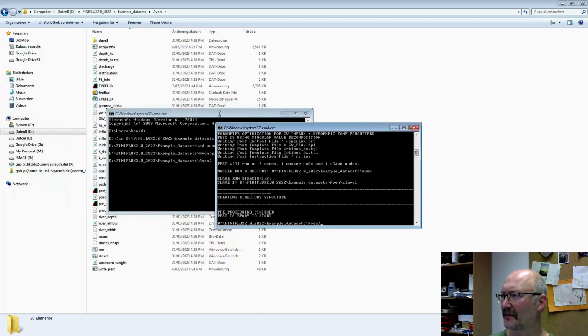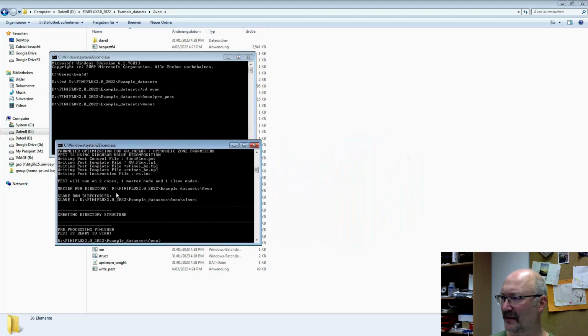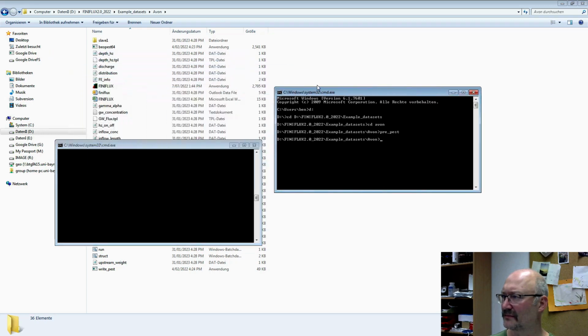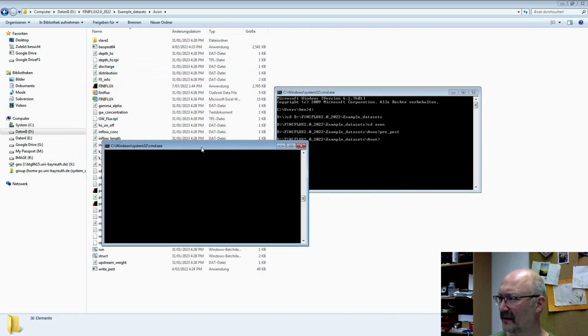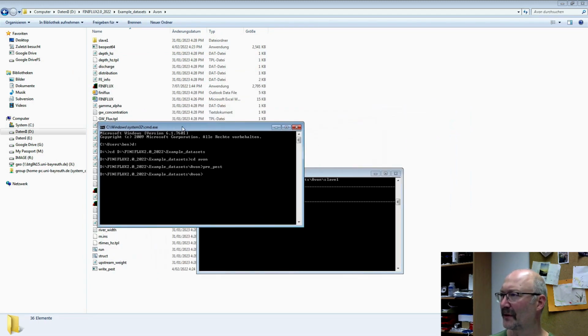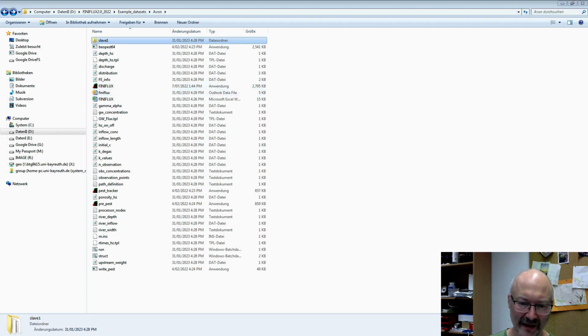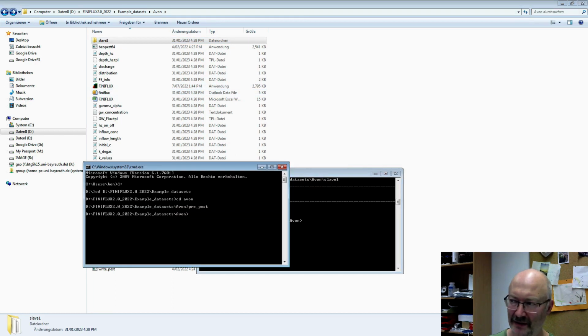Okay, then you get this screen. You didn't see it, but you could see it writing different stuff into the folder. We can use this screen later on, so I'm not going to close this right now. But first of all, what we have to do is check that there's something in the slave. So you look in the slave. If you haven't done the path right in the Excel file, then you look in the slave and you'll see that there's nothing in here. But I did do the path right, luckily, so now I have all this stuff in the slave. That's good. That means the model is ready to run.